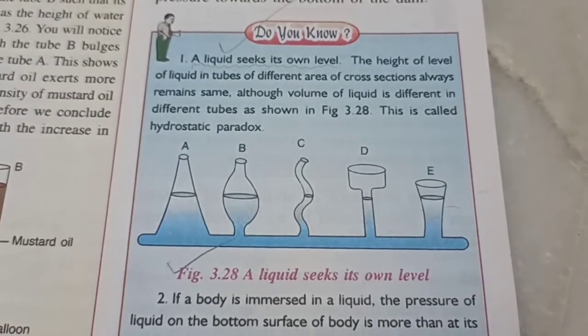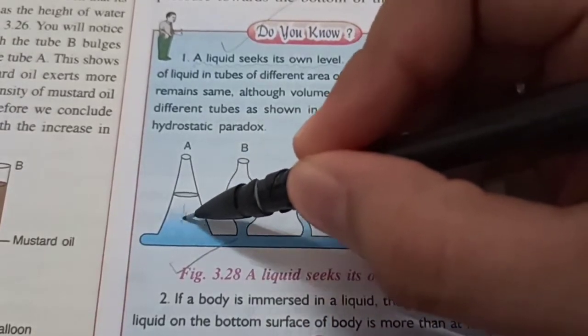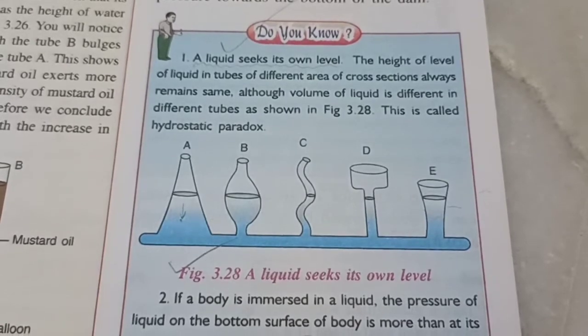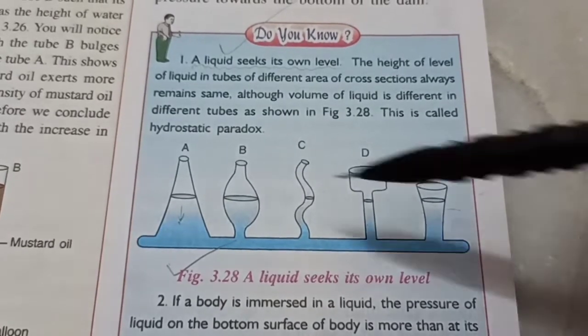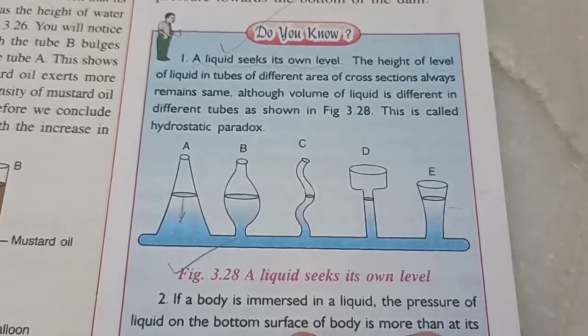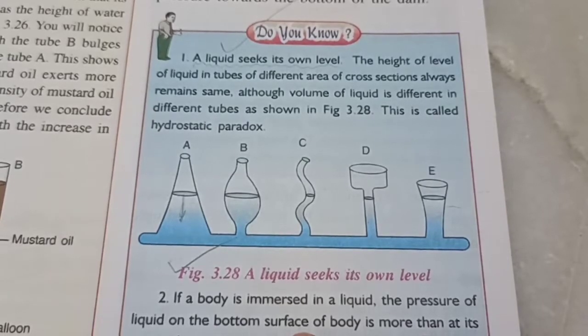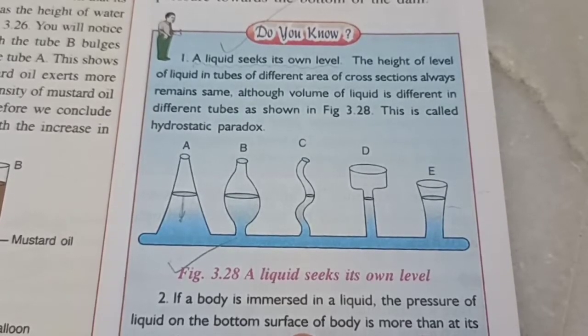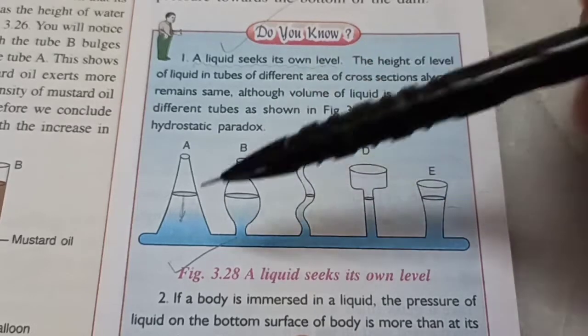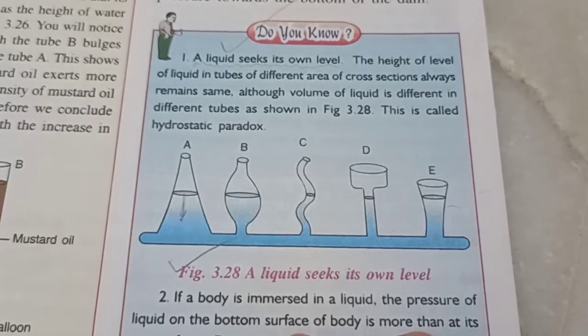So what's the formula to calculate pressure inside a liquid? If there is a point inside the liquid, how do you calculate the pressure? Well, pressure depends on three factors in a fluid. The depth from the open surface, that is, let's call it H. Then it depends on the force of gravity or g, acceleration due to gravity. Of course, on Earth, there will be a certain acceleration due to gravity. But if you take this same container on the moon, you will notice that the pressure is less because the gravity there is weaker. So g matters. Although on Earth, we can assume g to be a constant.